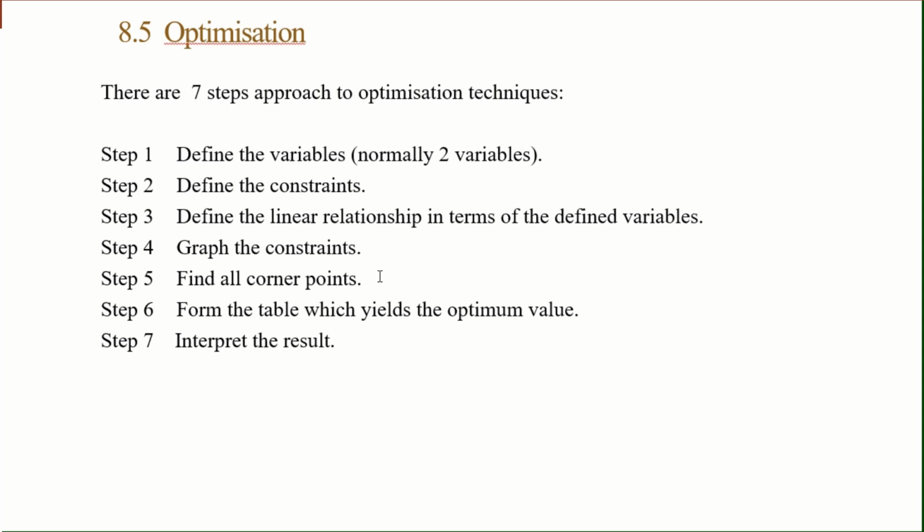Don't worry about step 1. The question will already give you the variables, you just follow. The question will already tell you which is x and y, you just follow. Okay, so you have to define the constraints. This is where the biggest struggle is. Students can't seem to understand the questions and come up with the inequalities.